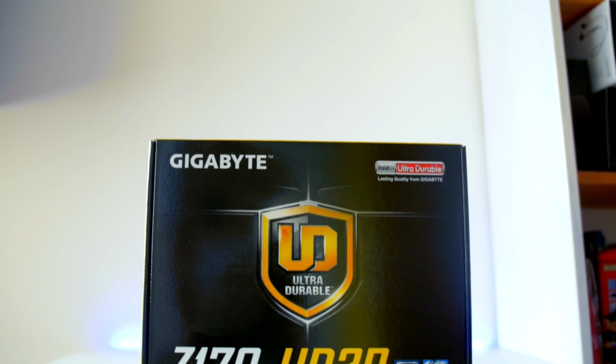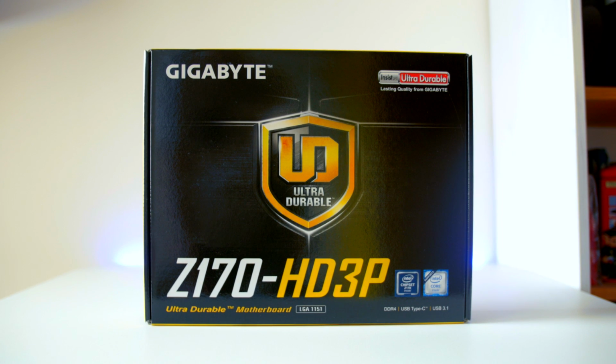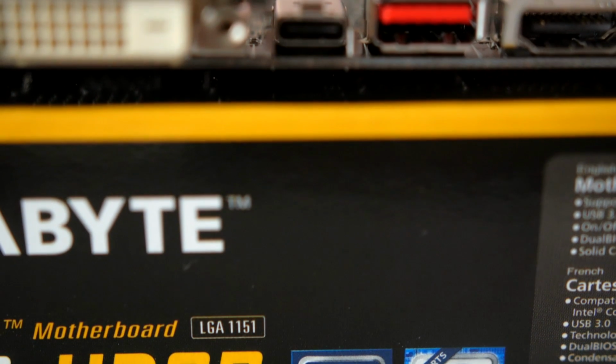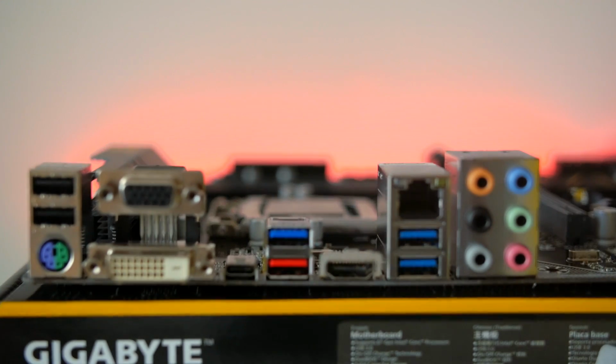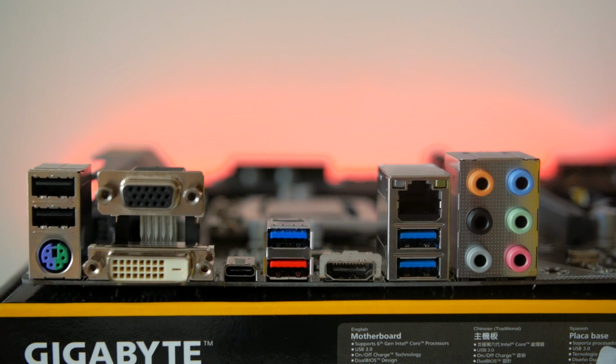The motherboard is the Gigabyte Z170 HD3P. It has all the necessary features. It even comes with an M.2 slot and USB Type-C or USB 3.1. It also has room for expansion. It's not necessarily the best board, but it's a good one and it doesn't break the bank. In fact, it and the whole build is even Hackintosh compatible, I made sure before. So if you want to do that, it is possible with this PC build.